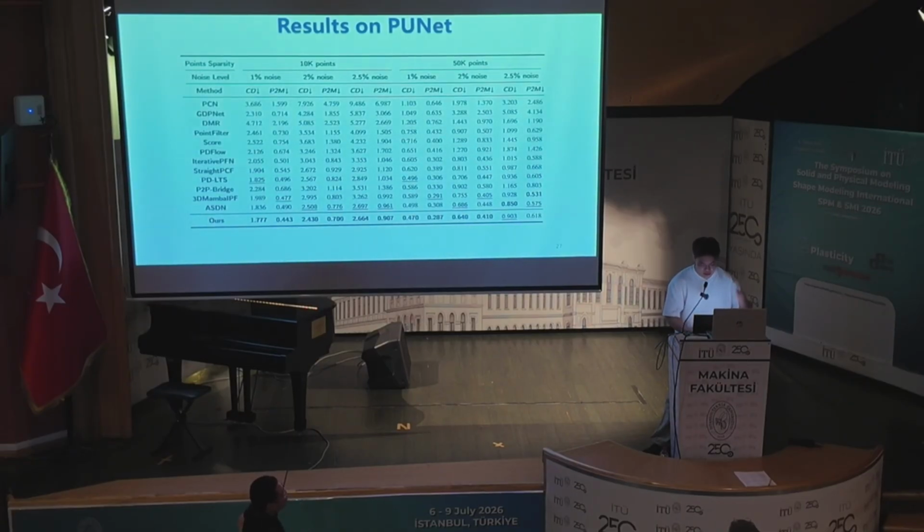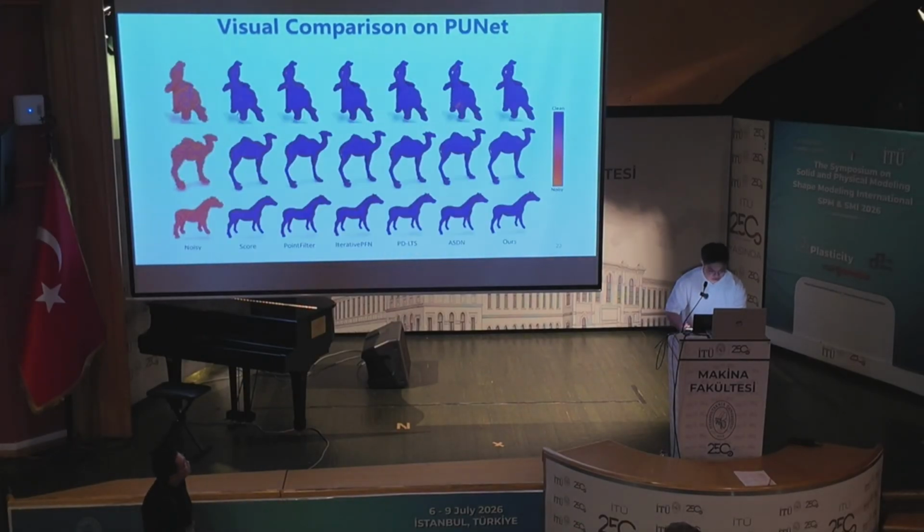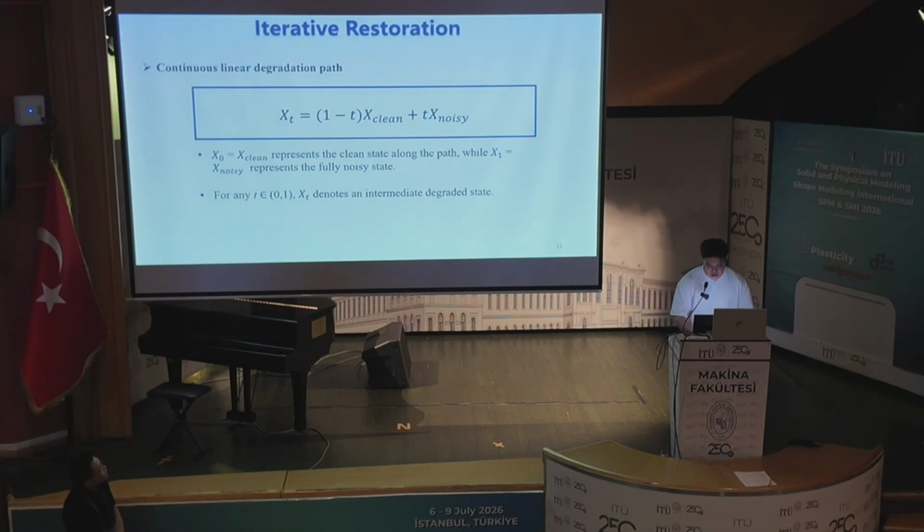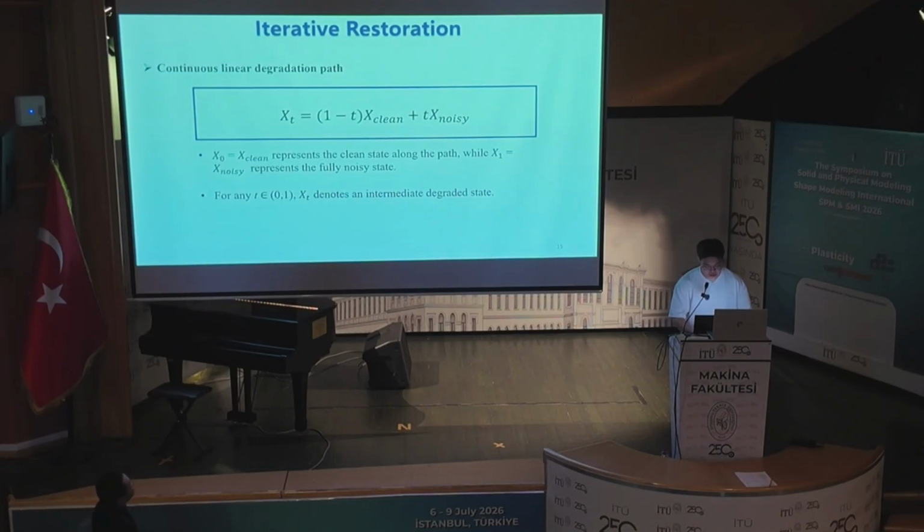According to our interpolation formulas, clean point clouds are not required in testing. Only the degraded noisy point clouds are needed. This is because the network has already learned the degradation path from clean to noisy point clouds during training, and our network does not need to be retrained when faced with unseen models.